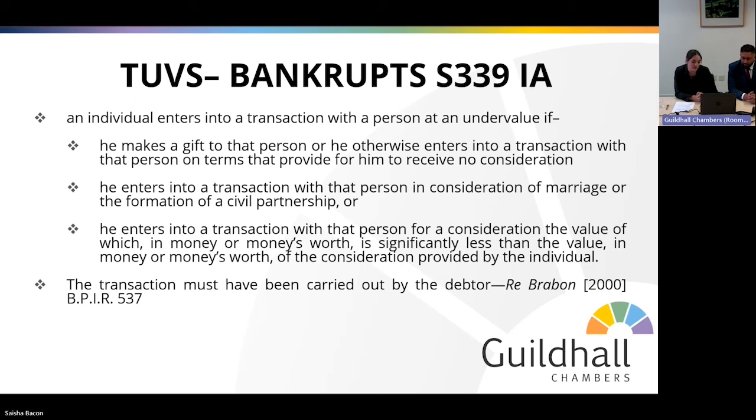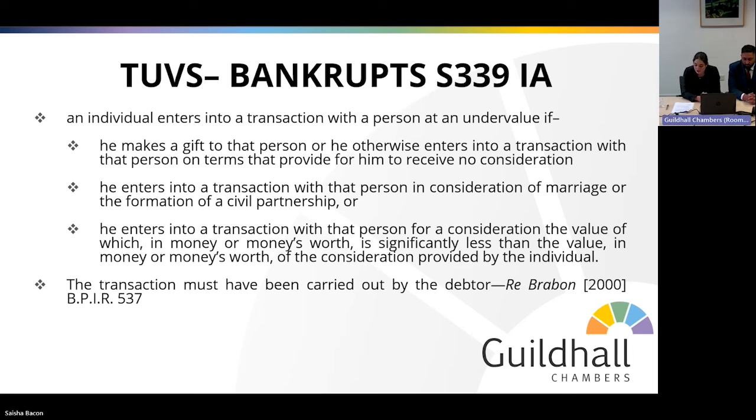So what is a TUV under section 339? It's very similar to the corporate provisions, but slightly different. A gift will still count as a TUV. A transaction where there's been no consideration will also count if there's been a TUV. So, for example, if a bankrupt transfers his 3 properties to his wife and then subsequently goes bankrupt, that would likely be challenged if it's within the relevant period.